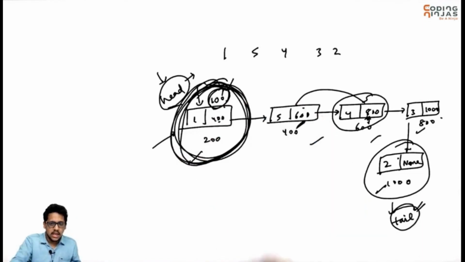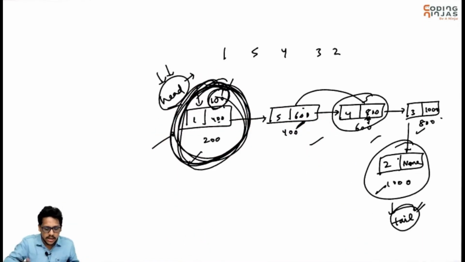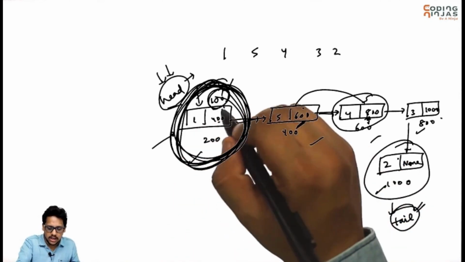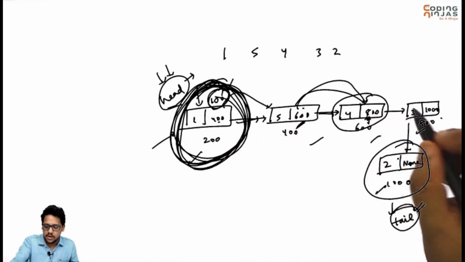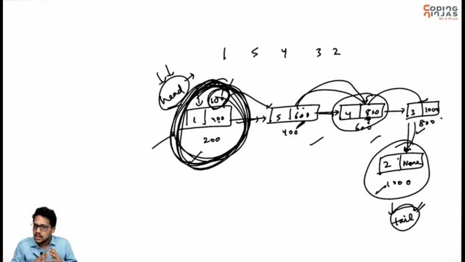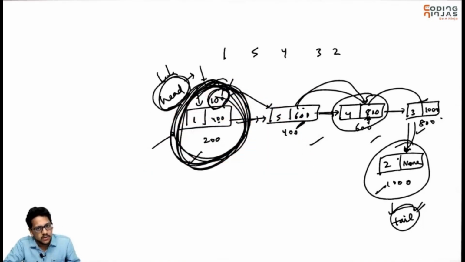So we will say if I have the reference to the first node, that means if I have the head of the linked list, then I have the complete linked list, because I can go from here to here, then from here to here, then from here to here, then from here to here. So I can traverse the complete linked list if I have the reference to the first node, and that is actually known as the head of the linked list. So that means if you are given a linked list, that means you are given the head of the linked list. If you are given the head of the linked list, that means you have the complete linked list.